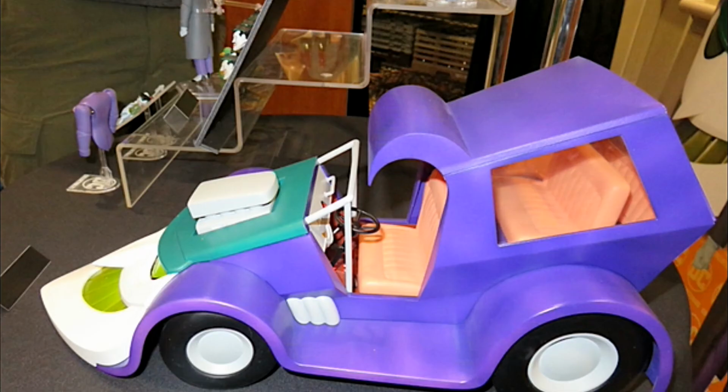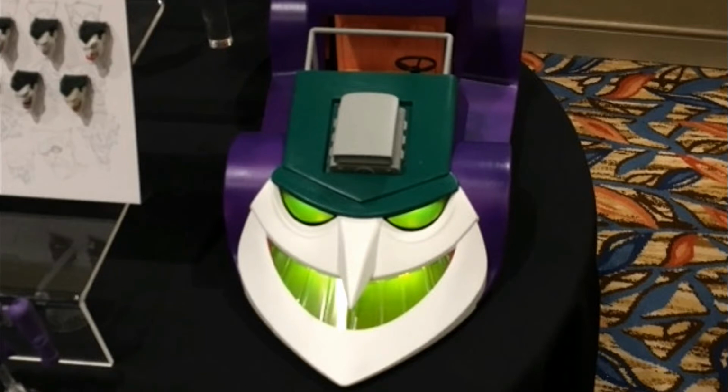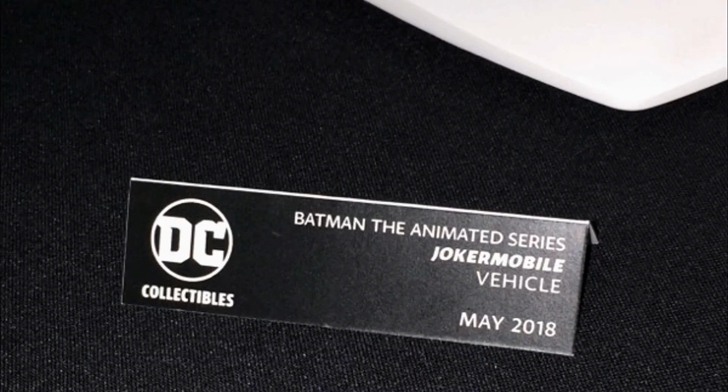So it's pretty cool. It's supposed to retail for about $100 or something like that, and it's due out, I believe, in the little tag it says sometime next year in I believe it's June, August, something like that. Nevertheless, it looks pretty cool, and definitely will be getting it. Nice to get a nice little villain vehicle in the line. I really thought they were going to show us the Batbolt or something like that, but hey, there's always next time around, and we still need that New Avengers Batmobile too.